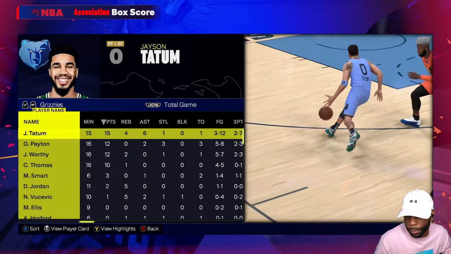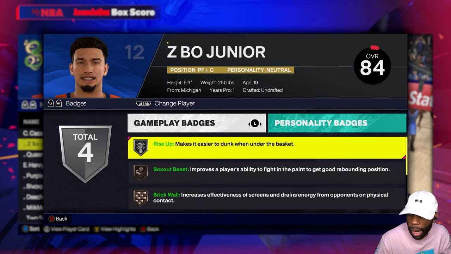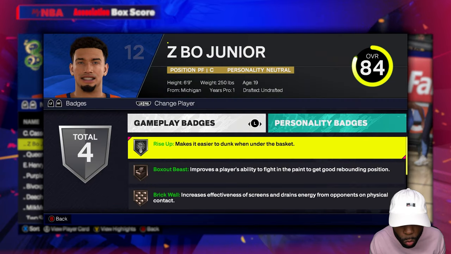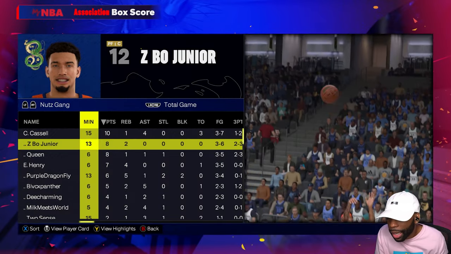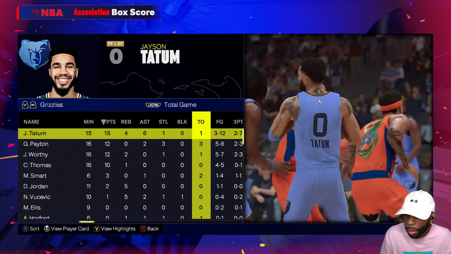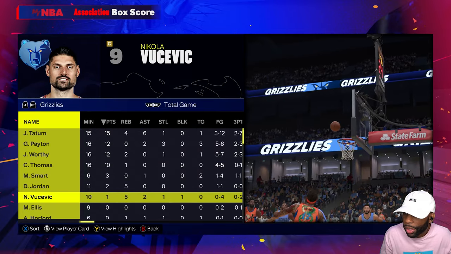We are now 3-2. Who's player of the game? Damn sure ain't me. I don't even know who player of the game is. Zeebo, what position are you? Power forward. Were you watching Jayson Tatum? I think that was your matchup. We're going to go ahead and give player of the game to the homie Zeebo Jr. 84 overall. Here's his badges right here. Nothing too crazy. Clamping up Jayson Tatum, man. Had that man boxed up, ready to be shipped. 3 out of 12. 2 for 7 from three, smiling big as fuck. Because he know this is only the regular season. Vucevic, fuck you.